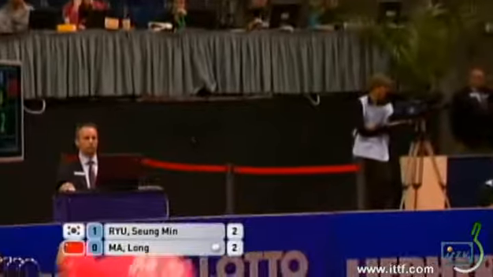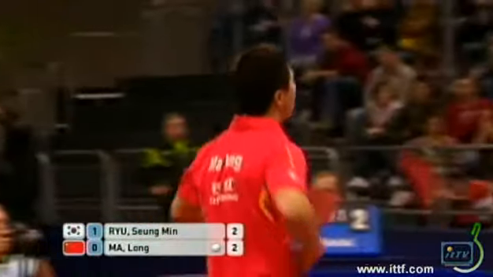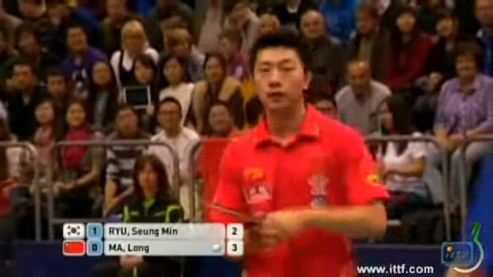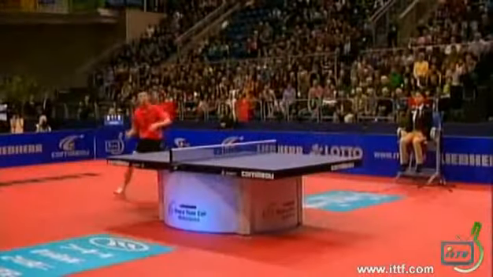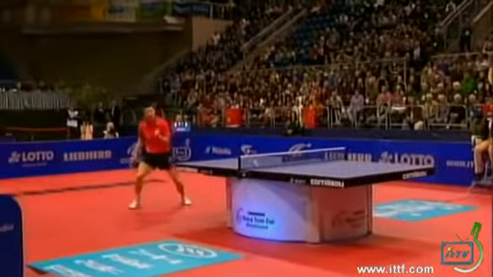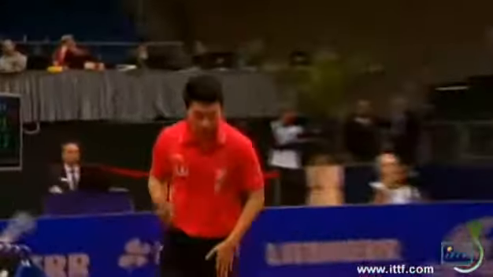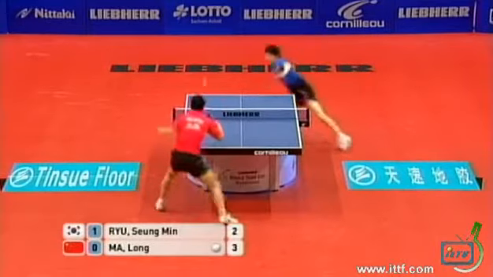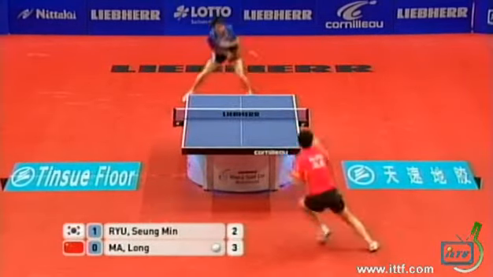Gave him a chance, did Ma Long. Went into the forehand with the smash. Ryu Seung-min almost made the counter topspin from away from the table. Would have been interesting. There's the one out wide. Look how close this one is. It hits the top of the net. It wasn't far from being a superb forehand topspin. 3-2. Ma Long with his second serve.